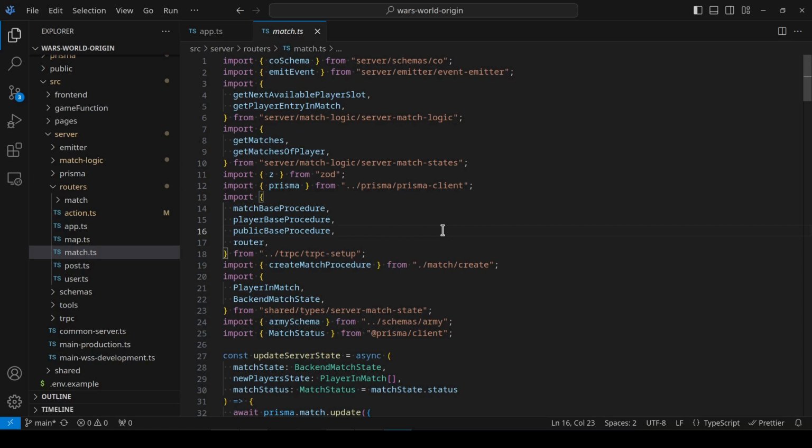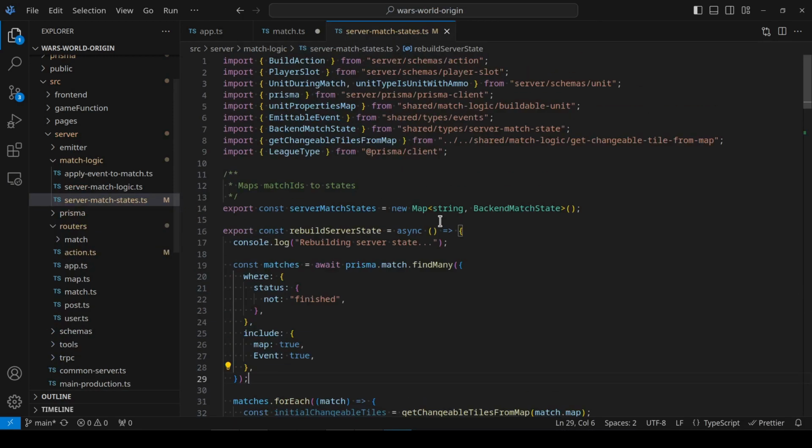All of that stuff is stored per match, obviously. Imagine if we shared that information: if you broke a pipe seam in one match, it would be destroyed in all matches, in theory. So that stuff is stored per match. So that's why when you look at the serverMatchState, I actually forgot to show this.